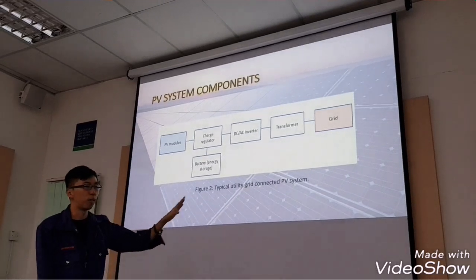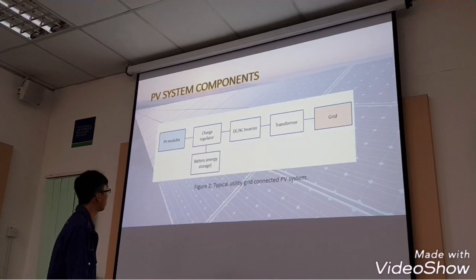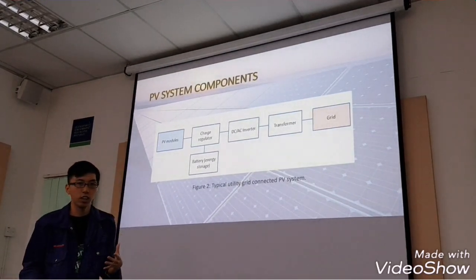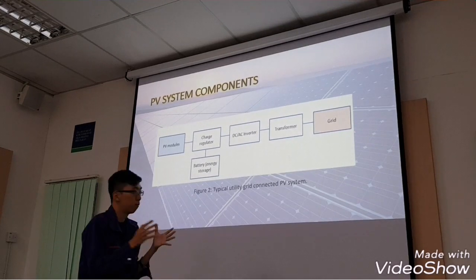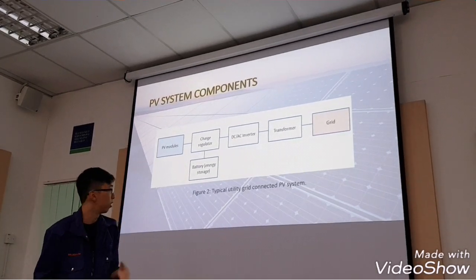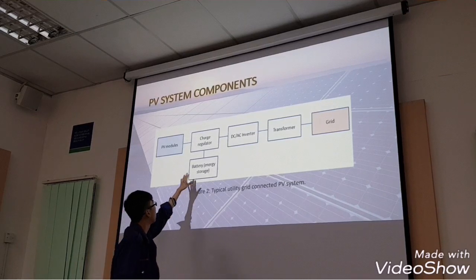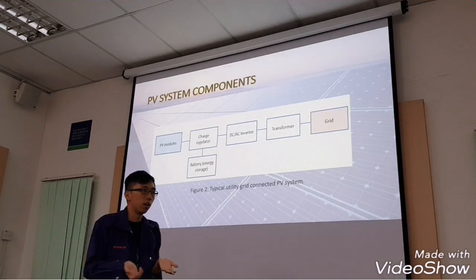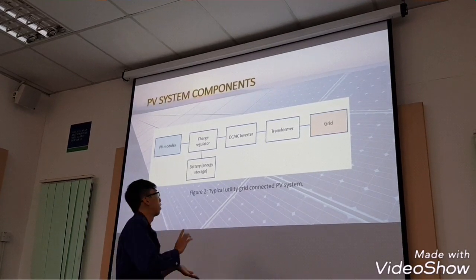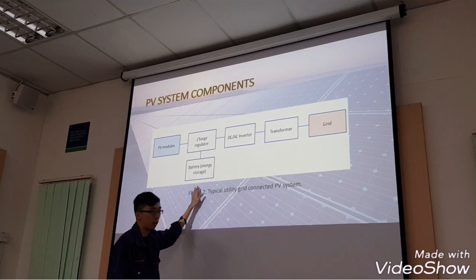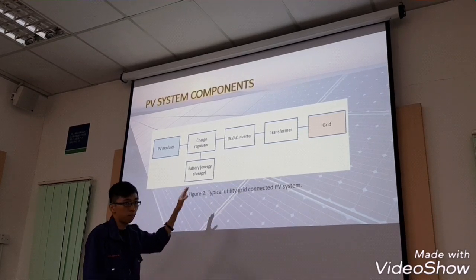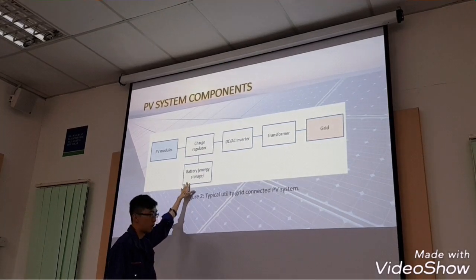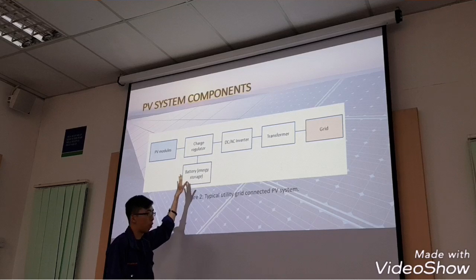And these are the main components of the PV system. Then we have the PV module, which combines many photovoltaic cells, and you can adjust the size of the modules based on the electricity that you require. The charge regulator is used to manage the electricity flow between the source, battery, and the load. Its main purpose is to prevent damage to the battery and help prevent overcharging.